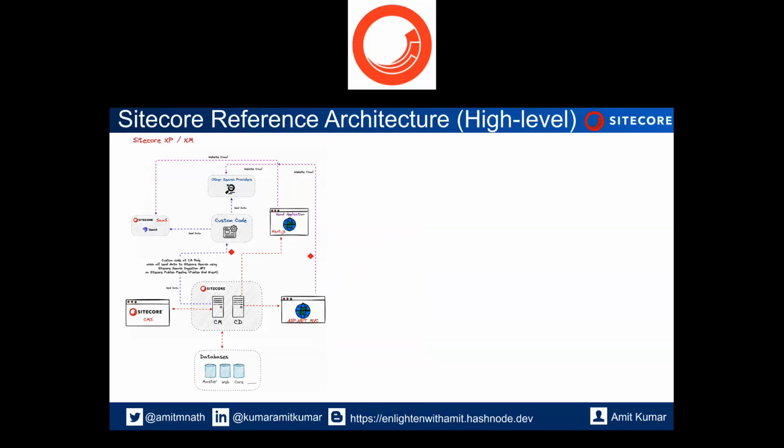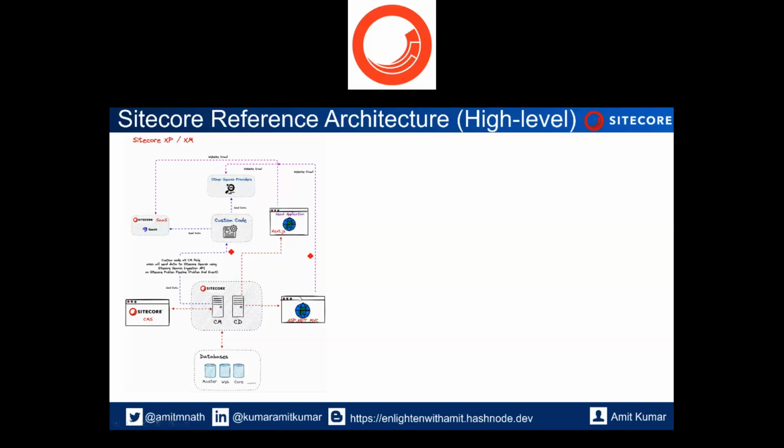Now moving to Sitecore XP and XM, how Sitecore Search can be utilized. As I said, the CM will be there, and in those cases, you will be having a custom code base or a webhook. You can utilize that to push data via webhook, and custom code will use the ingestion API to push data to the Sitecore SaaS search, and your CMS can utilize the data directly from your Sitecore CMS, because you will be having your own search provider.